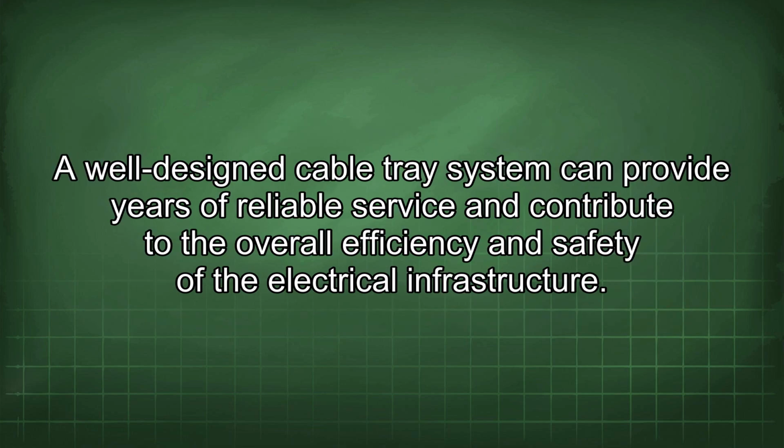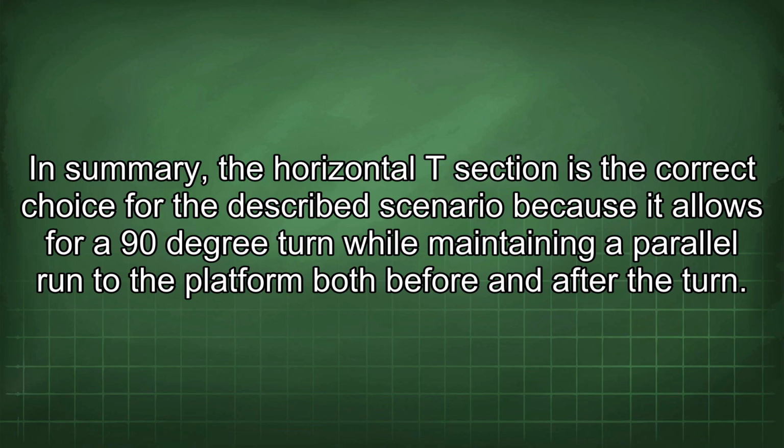A well-designed cable tray system can provide years of reliable service and contribute to the overall efficiency and safety of the electrical infrastructure. In summary, the horizontal T-section is the correct choice for the described scenario because it allows for a 90-degree turn while maintaining a parallel run to the platform both before and after the turn.